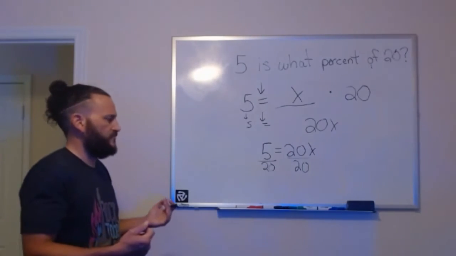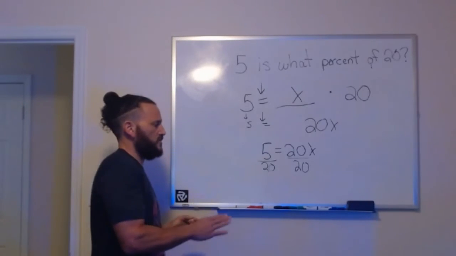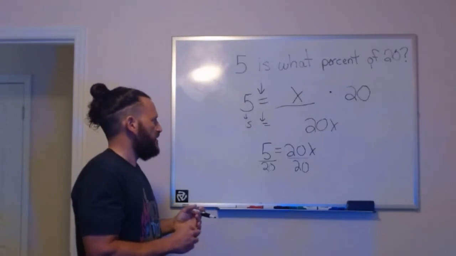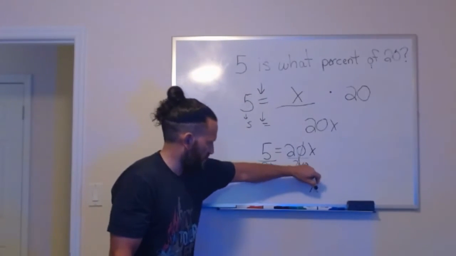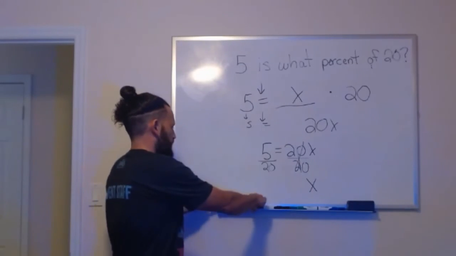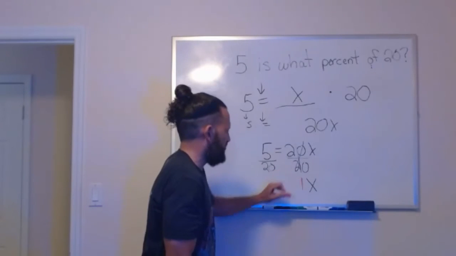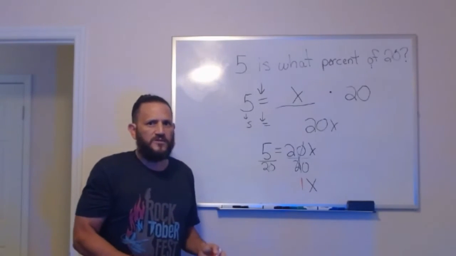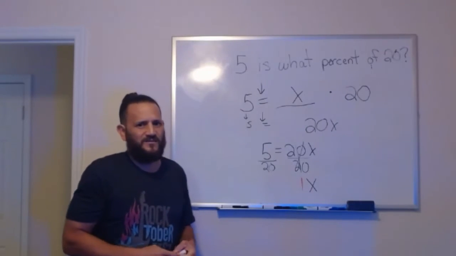Okay, so it looks like a fraction now. This is where a lot of people mess up, okay? It's so easy just to cross cancel, whoop, whoop, and bring down your x. I want to recommend placing a 1 there. Always place a 1 there, okay? For this equation, it's not needed at all.